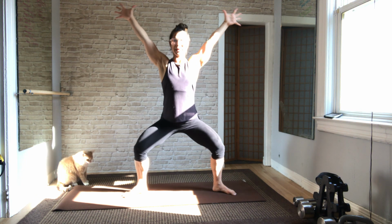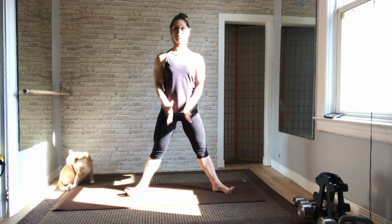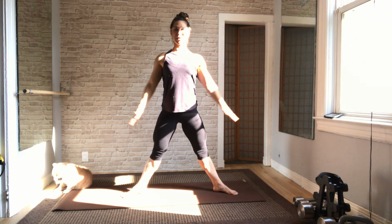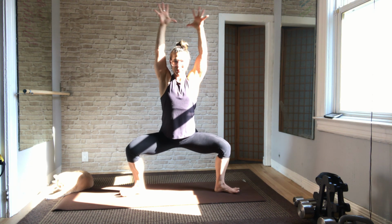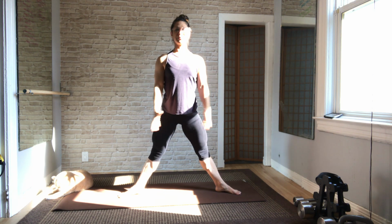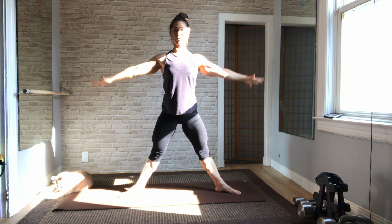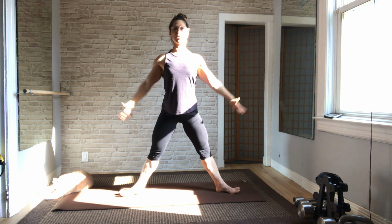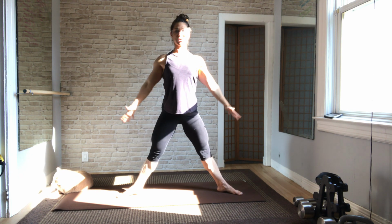Reach the arms up, bend the knees wide, and as we exhale, straighten up, hands come down. Inhale, reach up, bend the knees, exhale, straighten up. Keep going, inhale, exhale, inhale, exhale. Now as you're going up, remember we're getting that activation of the core, the glutes, the thighs. Inhale, exhale, two more. Inhale up, exhale down, or straight.